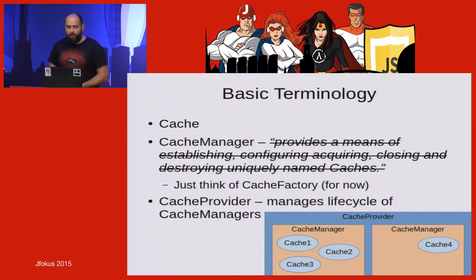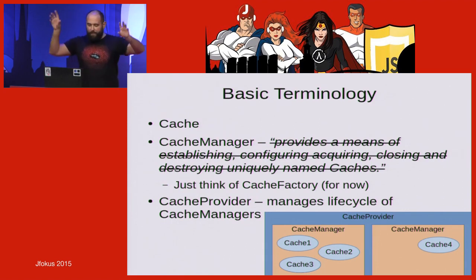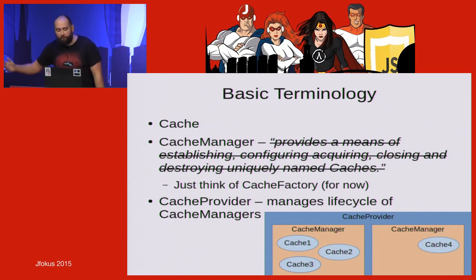Caching provider, or cache provider, is something on top of Cache Manager, and it can produce the Cache Manager for you. It sounds complicated, but it's not. The reason why it's there is that it allows you a bit more scoping, and it allows you to have multiple cache providers from different vendors at the same time on a classpath and this sort of stuff.